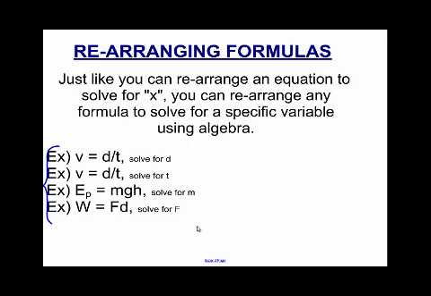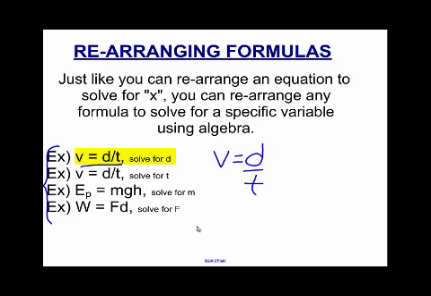Take a look at the first example where it says V is equal to D over T. This will be a formula we'll work with in the next couple weeks. I'm just going to rewrite it like this on the right-hand side there. As I'm writing this down, please write these down as well. I'm going to do the first example for you, and then at the end give you some time to do the next 3 before we go over them in class tomorrow.